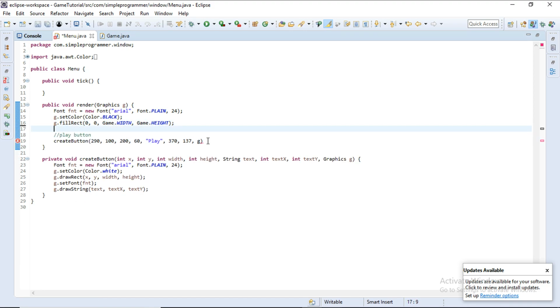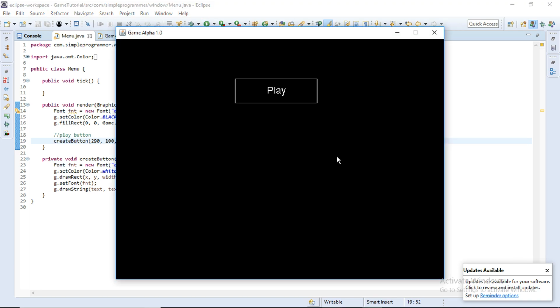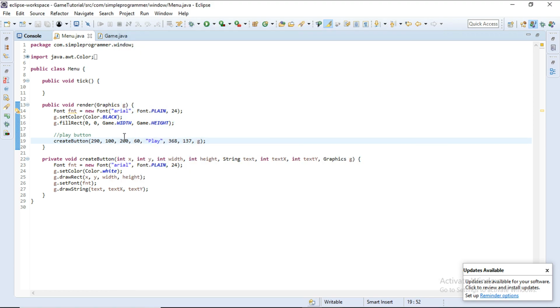And I'm also going to just put this to maybe like 368, since I feel like it's over the edge a little. So now if we run, we'll see that nothing at all has changed with the button. And there we go. That's good. I might actually move it down a little, just because we're probably going to add a title. So 130. And there we go.